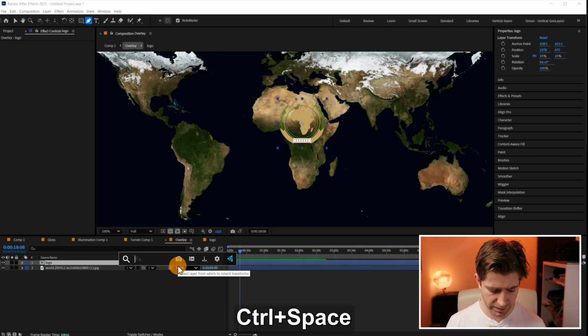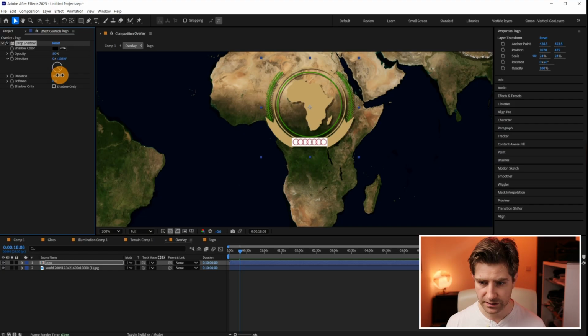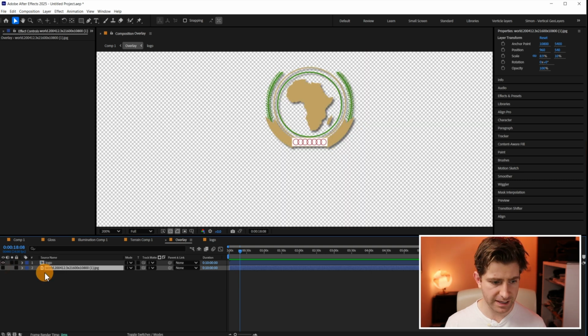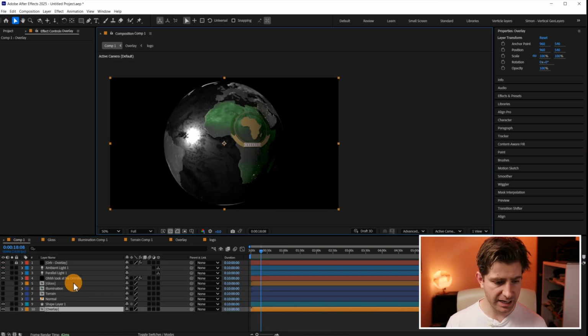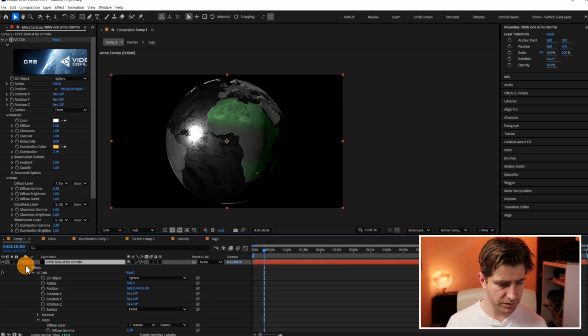And then I'm just going to apply a quick drop shadow to this because that effect makes everything look better. Bit of distance, bit of softness. There we go, ideal. Right, now let's turn off the base map there, come over into our main comp, and there we have that.